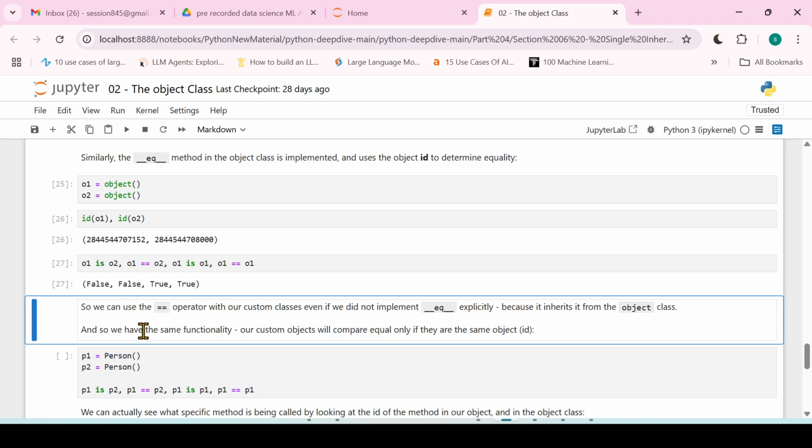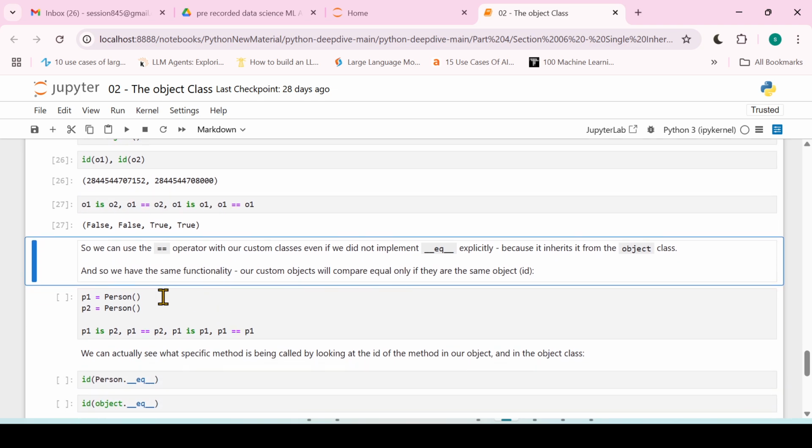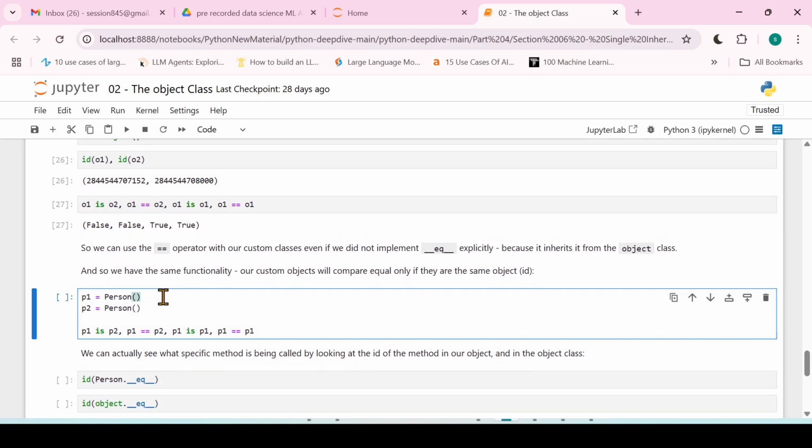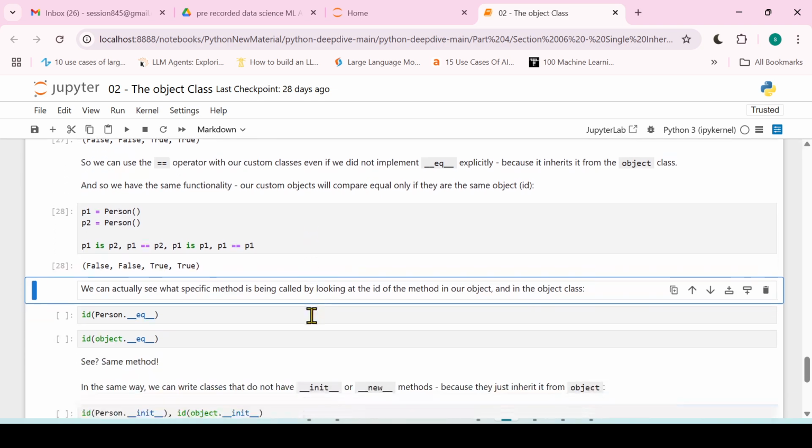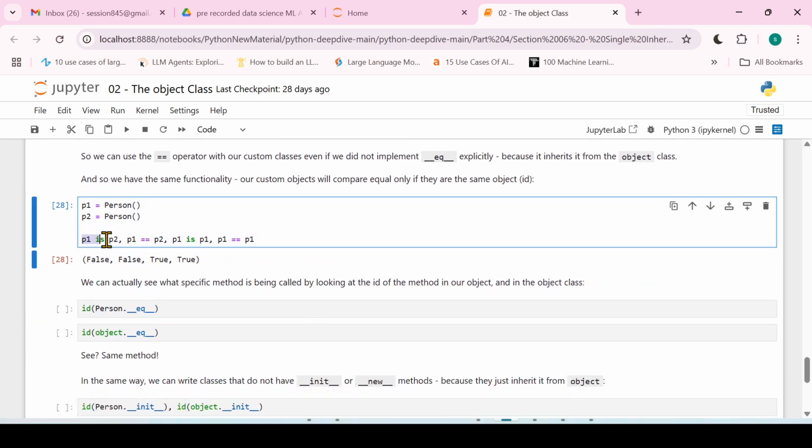So the equal to operator is working here, and the is operator is working here too, and this gives you a similar result with two different objects. Here we have P1 and P2, two different objects from the person class, and you get the same result: P1 is P2 is false, and P1 equal to P2 is false.